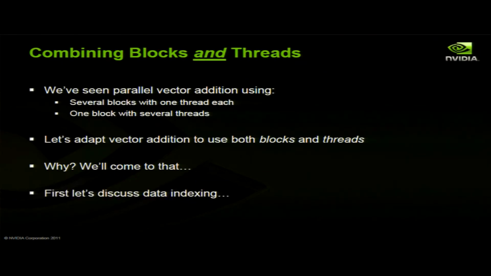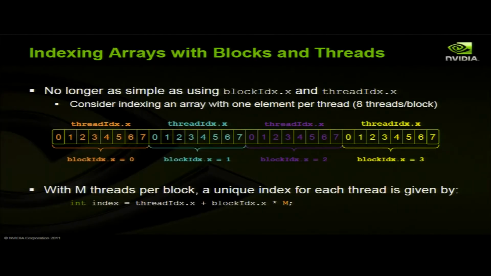But why are we not combining blocks and threads? In the real world, you will actually not have n comma 1 or 1 comma n, you will have m comma n. That means you are going to launch m number of blocks, each having n number of threads. It's not as simple as on the CPU, because if you look at the GPU hardware, it has two levels of parallelism. You first define the number of threads within a block, and then you say how many blocks you are going to launch. It's two levels of parallelism as compared to a single level.